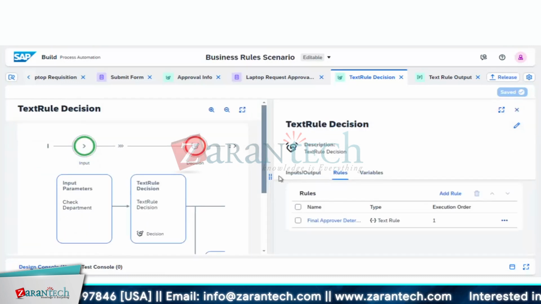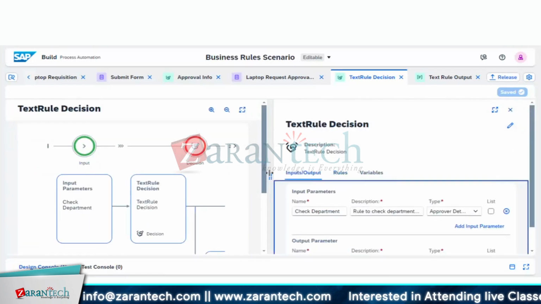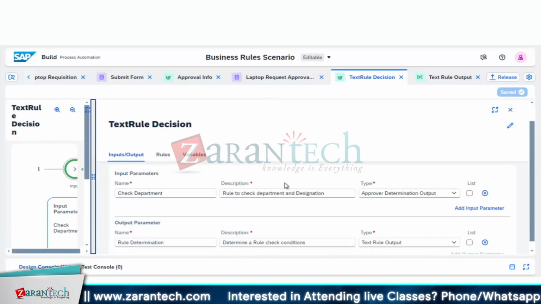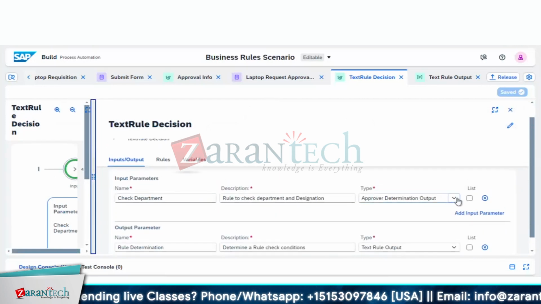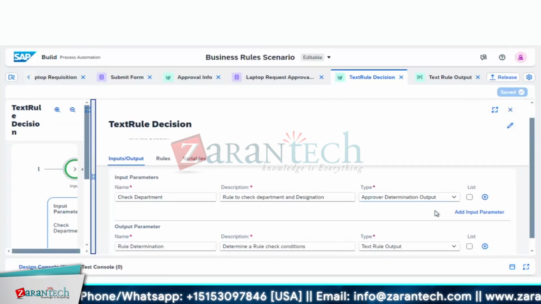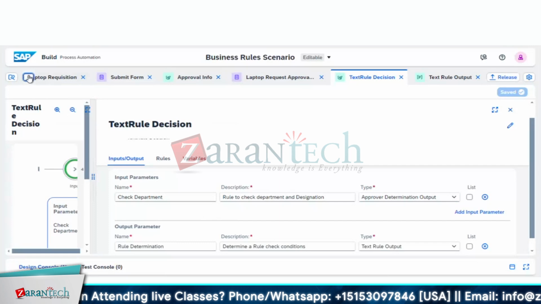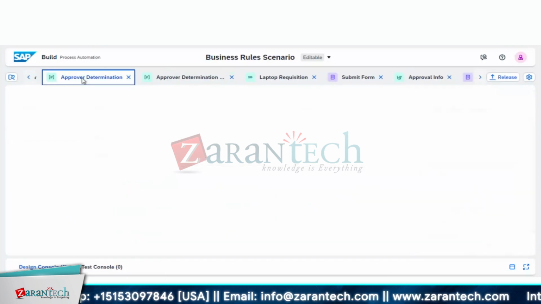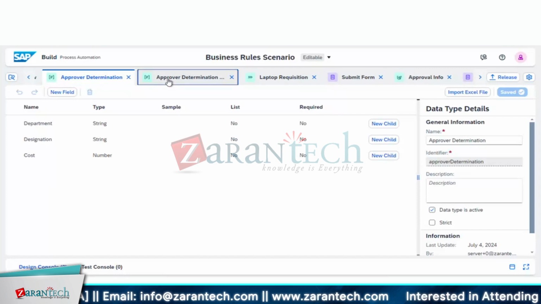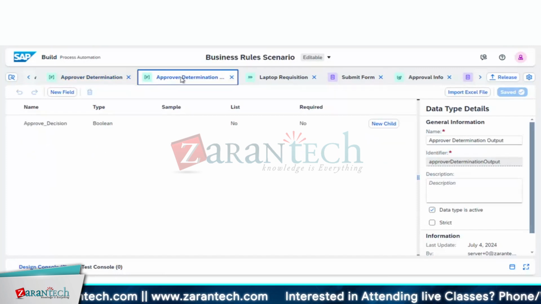Have we missed something here? Okay, what was the data type that we have created for upload determination output that we have to check now? Upload determination output, approval decision.